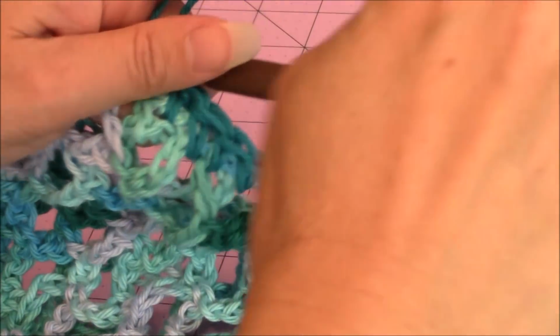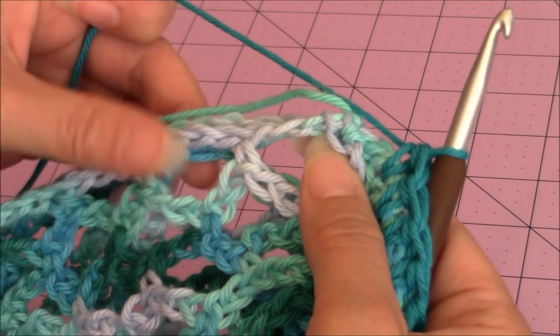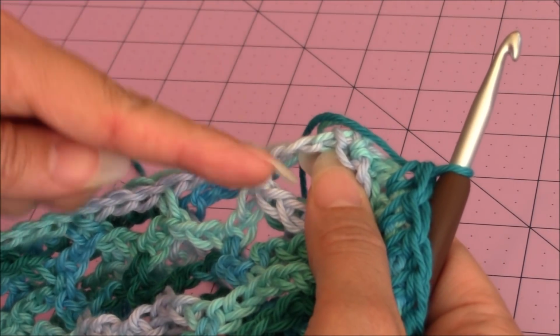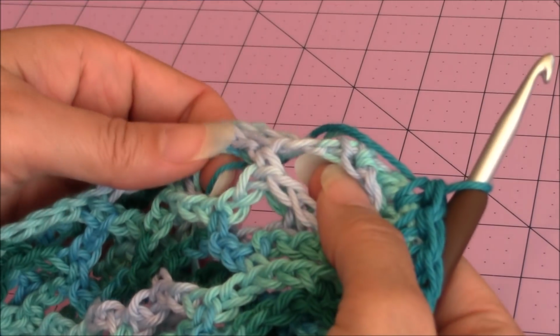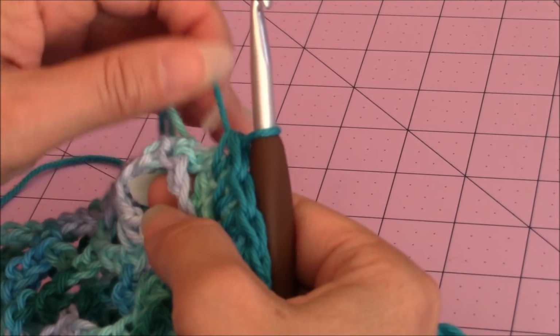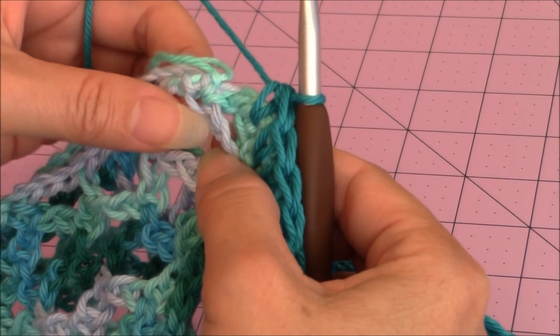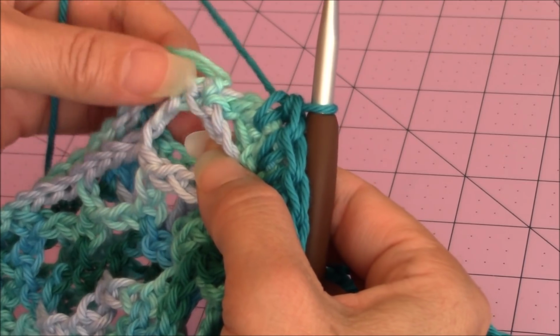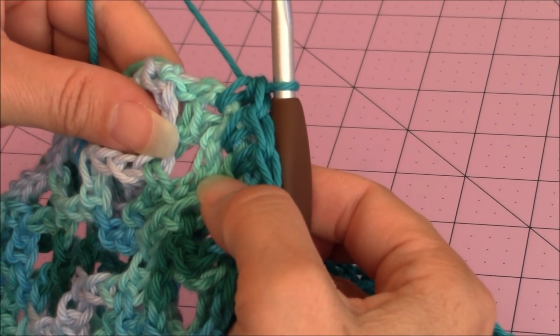Now I'm at the bottom of the bag and you want to line up the bottom so that the triangles are lining up with each other. Then I'm going to evenly work around the corner, and if you have loose yarn ends, you can work around your loose yarn ends, and that helps to bury them.